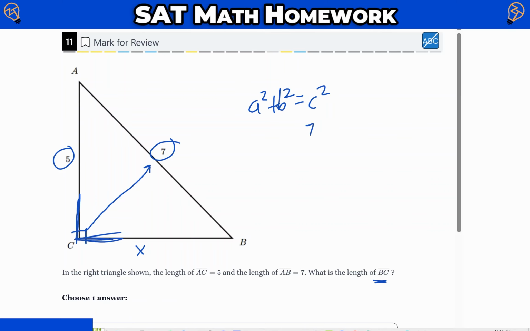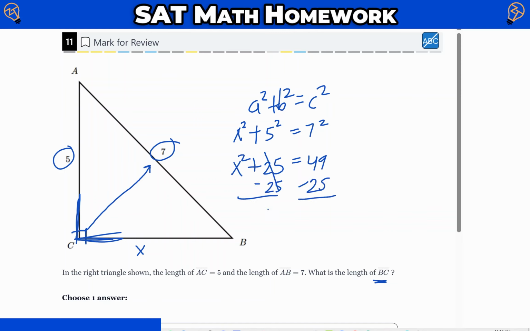So that 7 has to go here. The order of the 5 and the x don't matter. I usually like to put a variable first, but it's the same way if I put 5 squared plus x squared because of something we call the commutative property of addition. We'll go ahead and rewrite these accordingly. And then you could use a calculator, of course. I just think some of this is a little bit quicker to do on paper.